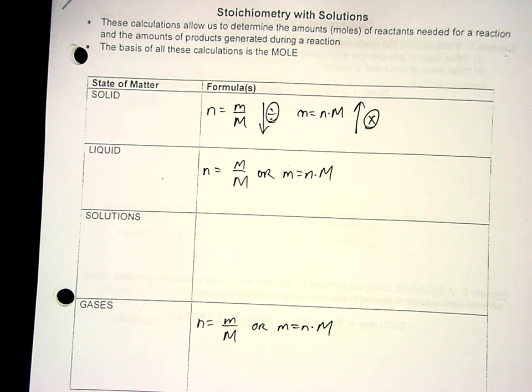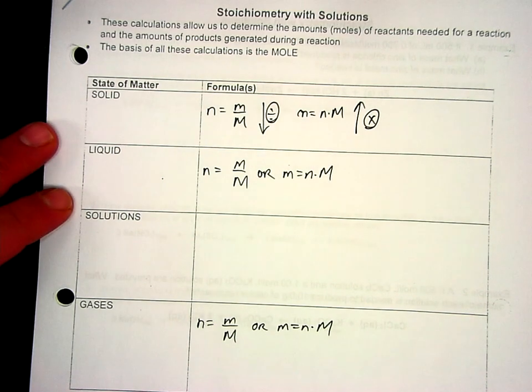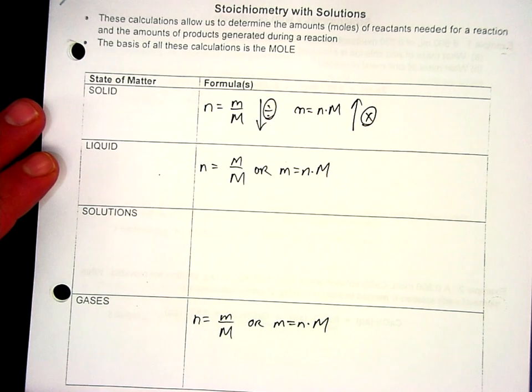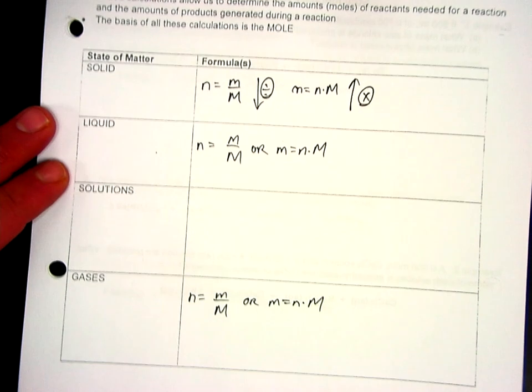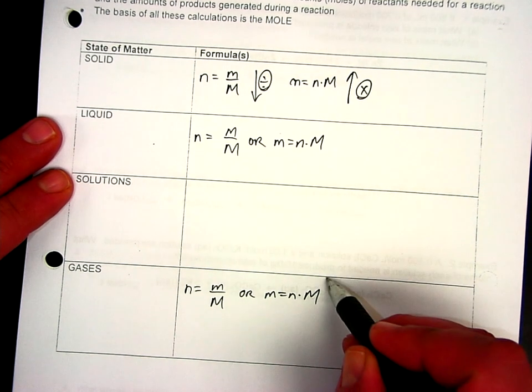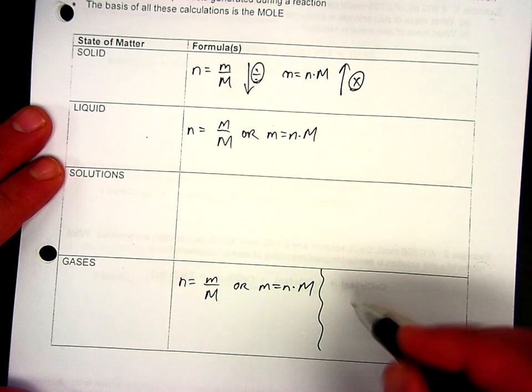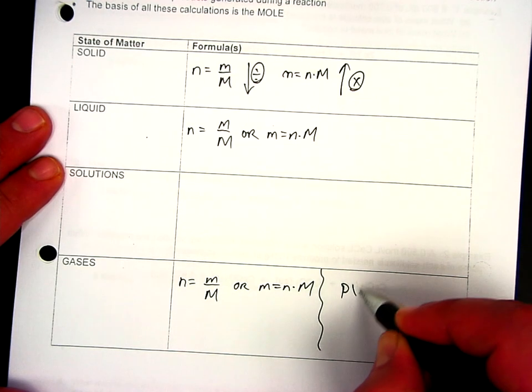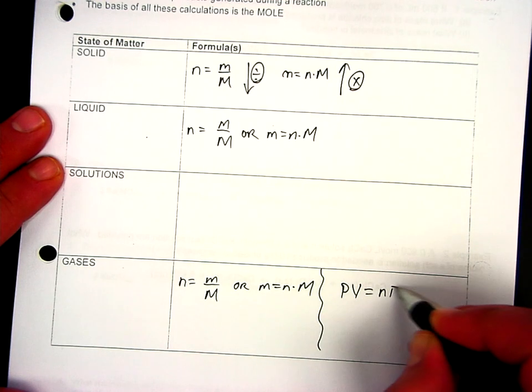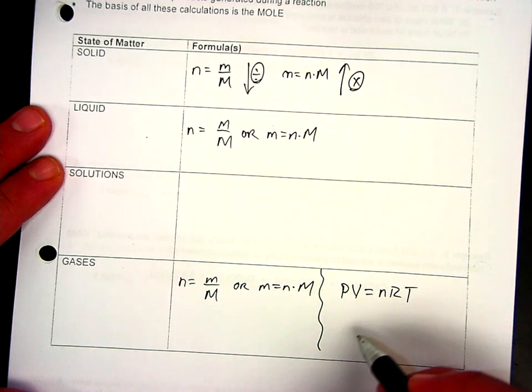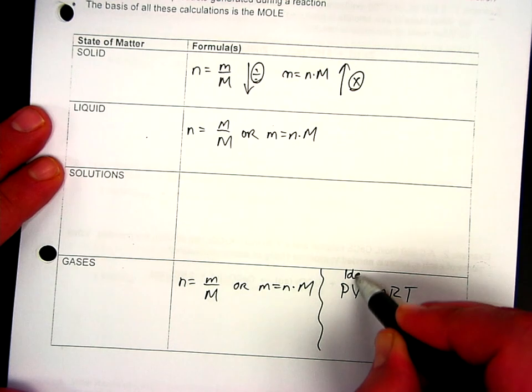But in this case, when we're looking at solutions, we're dealing with a mixture. And with mixtures, we use concentration to determine the number of moles. We'll also see in the next unit, when we briefly look at gases, there will be another formula that will allow us to determine the number of moles, especially when we have some other quantities other than mass, such as the pressure, volume, and the temperature of the gas, all related together in something called the ideal gas law.